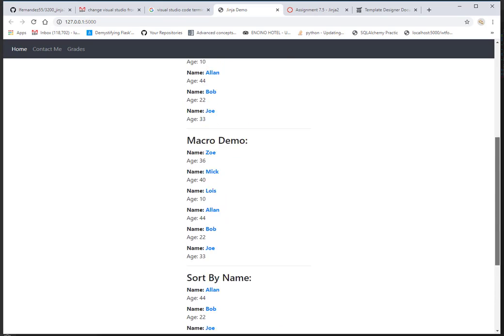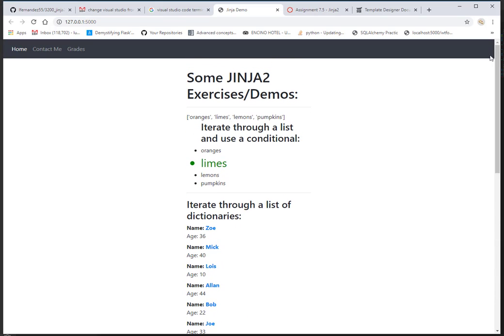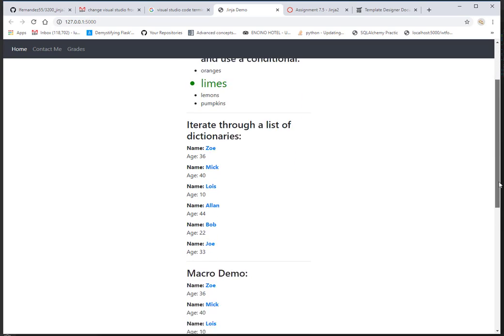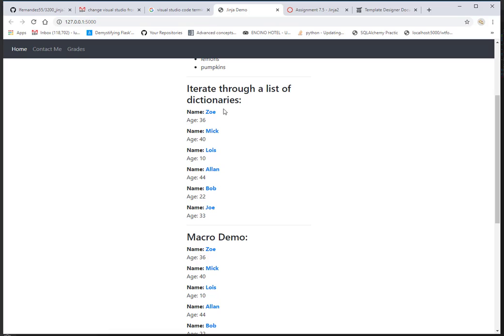So again, in this little demo, and you should really look at this code, I've shown you how to define variables in Python, pass those in your views to your templates, display those variables in your templates, iterate through those variables if they're lists, how to iterate through them if they're lists of dictionaries, and access individual key value pairs in those dictionaries.